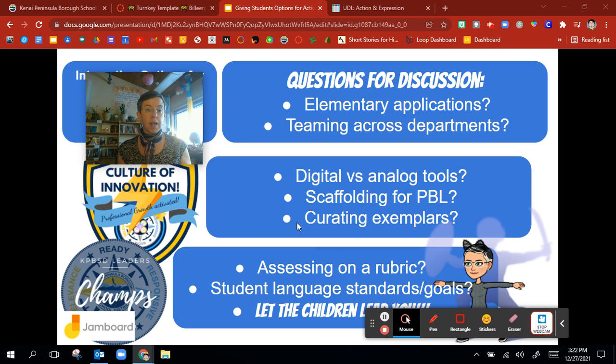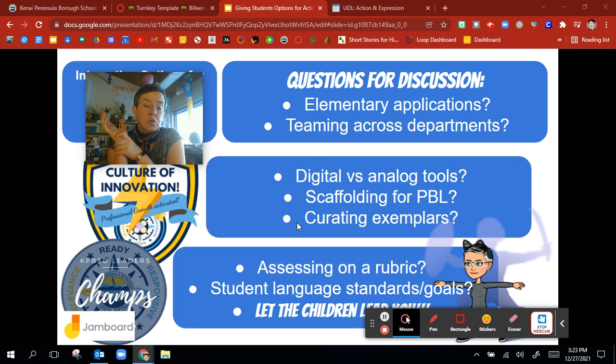If I know that the science department is doing lab reports, why don't I incorporate that into my ELA standards? Those kids are writing. Technical writing has a far higher lexile than most literature that kids read. So how about if we spend a little bit of time putting those things together, which is going to mean that in my classroom and in the science classroom, if they're putting those things together, then kids have 2 hours a day to work on a single project instead of having to break things up again.